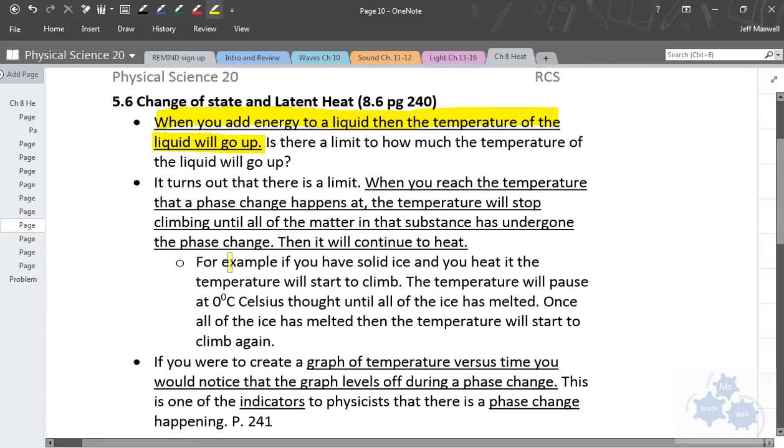For example, solid ice, you heat it up, the temperature will start to climb. The temperature will pause. I don't know if you want to use the word pause, but it'll pause at 0 degrees Celsius until the ice is melted. And do you know what? In your graphs, you guys kind of showed that. We started off with snow, and for most of you, it was above 0 degrees. So there's a little bit of error, maybe in the thermometer, maybe just in the conditions in the lab. But you kind of had points right around 2, and they stayed pretty much consistent. And then I saw there was a huge jump until the water started boiling. And this is what a lot of your graphs looked like.